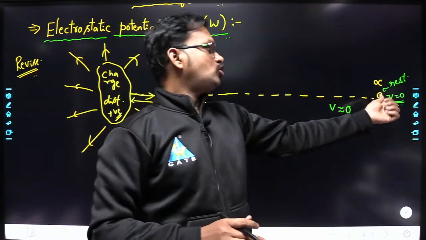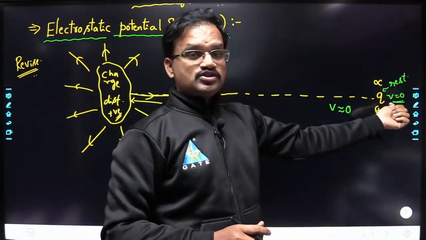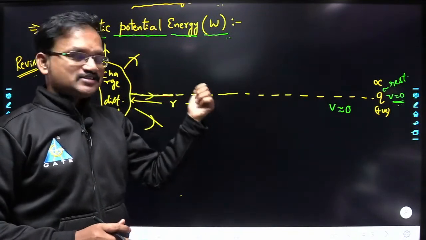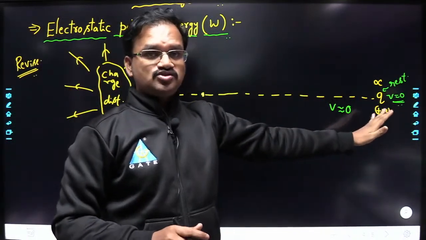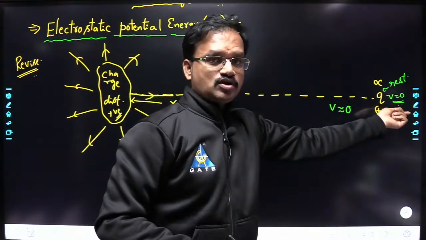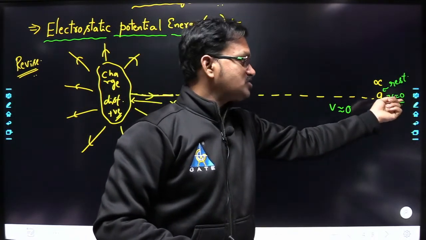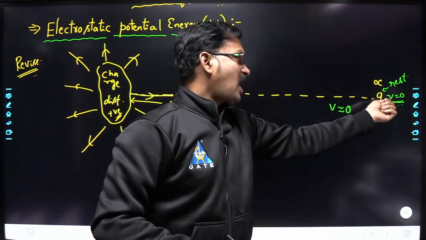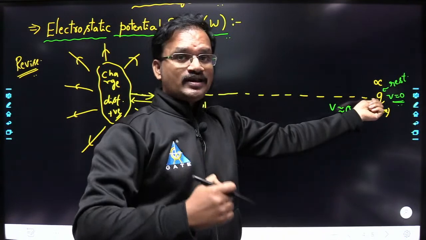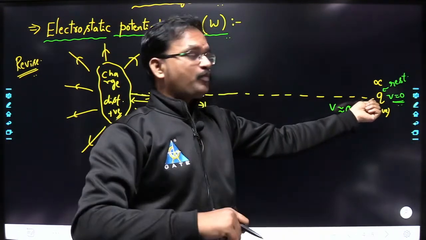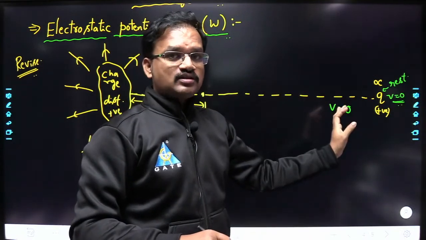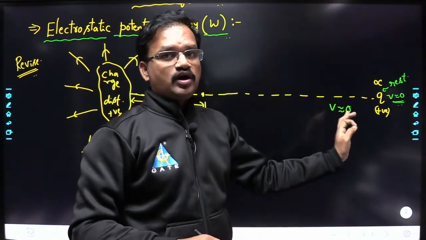So what is the assumption we are making? We are going to move this charge from infinity to this point such that its velocity should not change. Already its velocity at infinity is equal to 0, so I should not change this velocity. That means I have to move this charge very slowly such that I can still approximate the velocity is equal to 0. Understood? So these are the assumptions and approximations we are making.